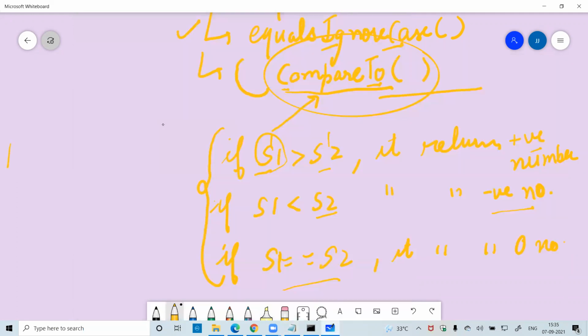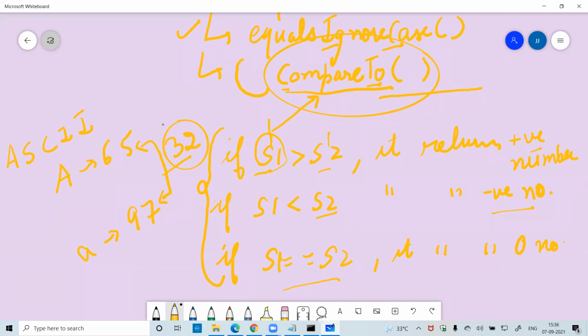As we know, according to this standard, capital A starts from 65 and the small letter starts from 97. The difference of both these letters is 32. So that is the comparison.